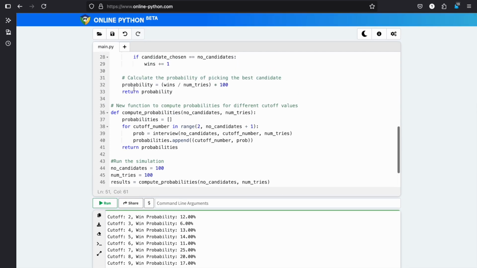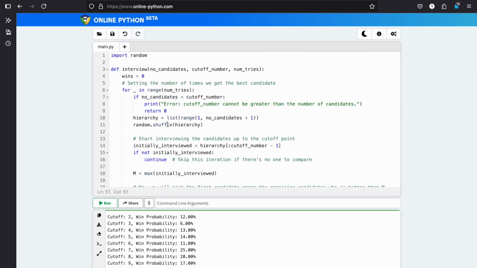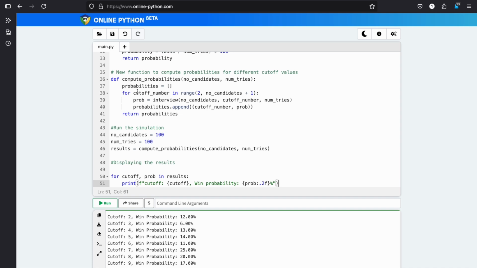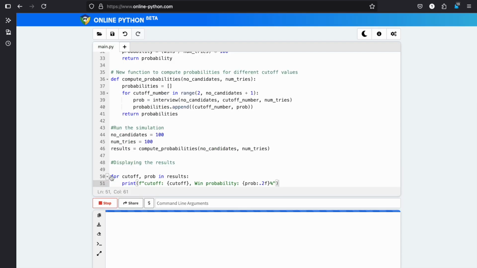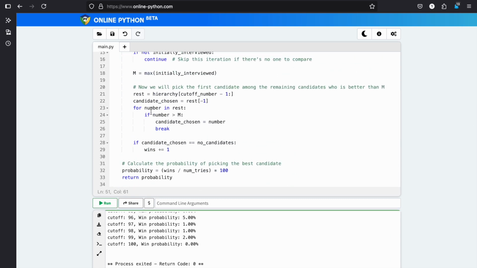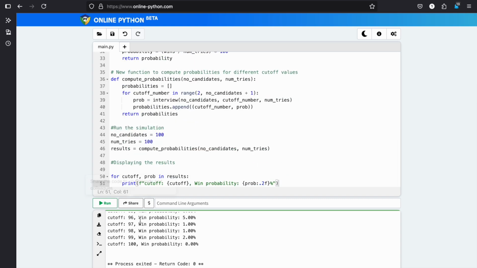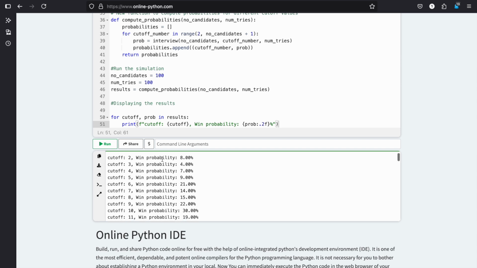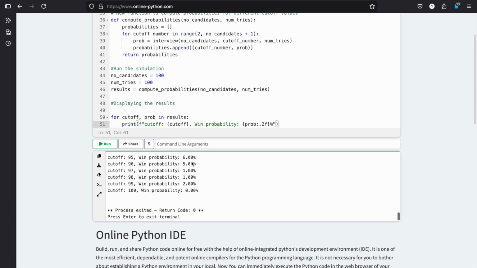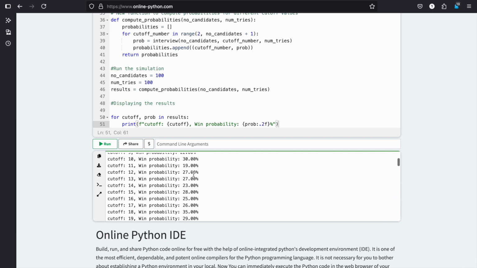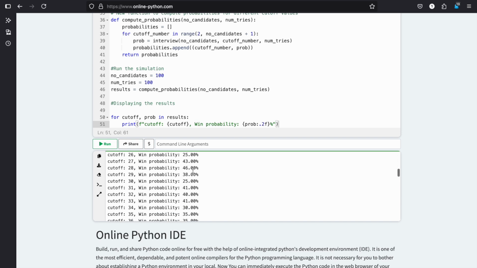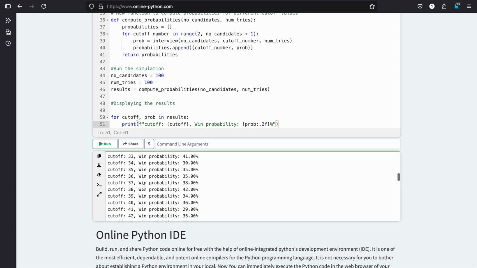So we've created a new function that uses a for loop, uses this def interview every time, and returns this probability array. Now we run this and output the results with the probabilities. With 100 candidates and 100 tries each, we won't get the perfect kind of line; we would have to use 1,000 candidates. Right, so we got our answer. If we cut off at 2 candidates, we get 8%. So 8% of the time we actually get the correct candidate with our method. And this probability increases, 46, 43. You can tell there's some like 35 here, but 100 candidates is not that much. And you can tell when we get around 37% that we indeed get the highest values.